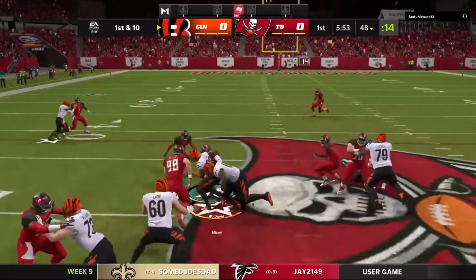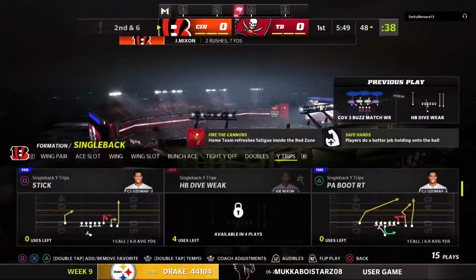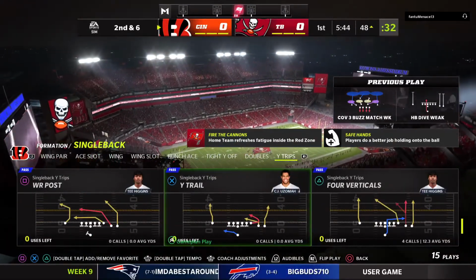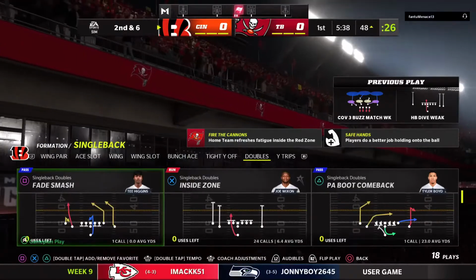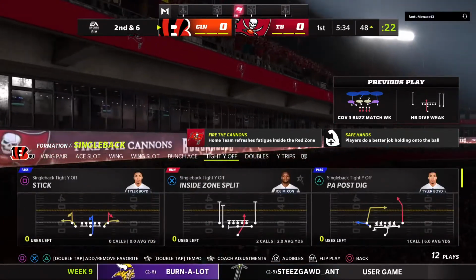Now Joe Mixon. And he'll take this ahead for about 4. 2nd down coming up. Well, on every play call, you realize it's not going to go for a touchdown. So a lot of your calls are setting things up for maybe later in the game, trying to establish the inside run with toughness now, hopefully get to the perimeter later. And let's face it, you could do worse than a 4-yard run on 1st down.